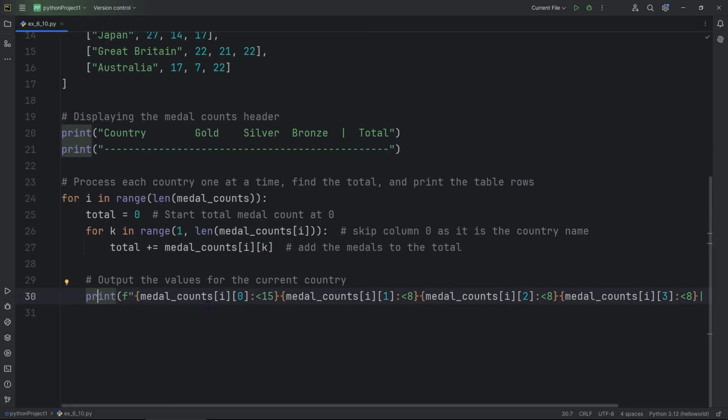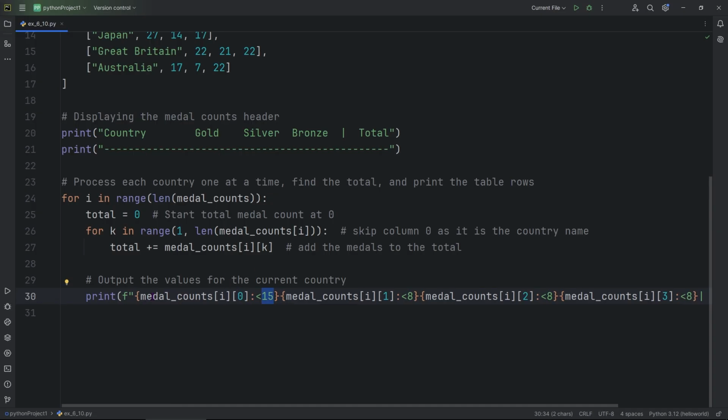And this is where that new thing I mentioned comes in. So we're using an f-string here, and we're using a new feature of the f-string. You may recall us doing a colon and then an f, or a colon and then like .2f to output a floating point value with a specific number of decimal places. Well, another notation that f-strings support is this sort of less than symbol and then a number. This means we want to print out this text, and we want it to take up exactly 15 characters. So if the text is less than 15 characters, it's going to add spaces at the end to space it out. This is great because we want our list formatted in a specific way. If we didn't have this, then everything would be pushed in and nothing would be nice and lined up.